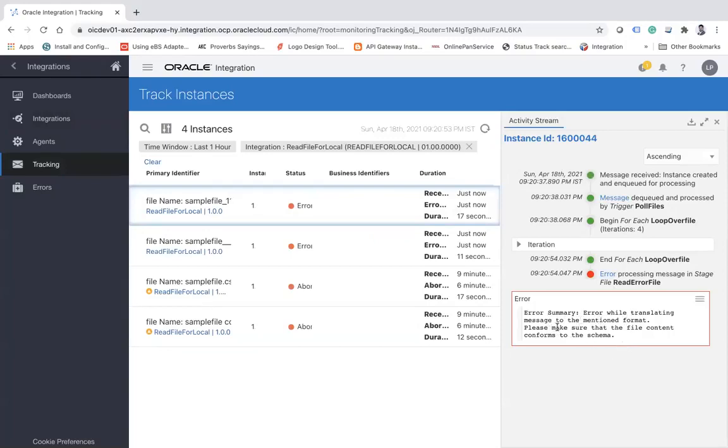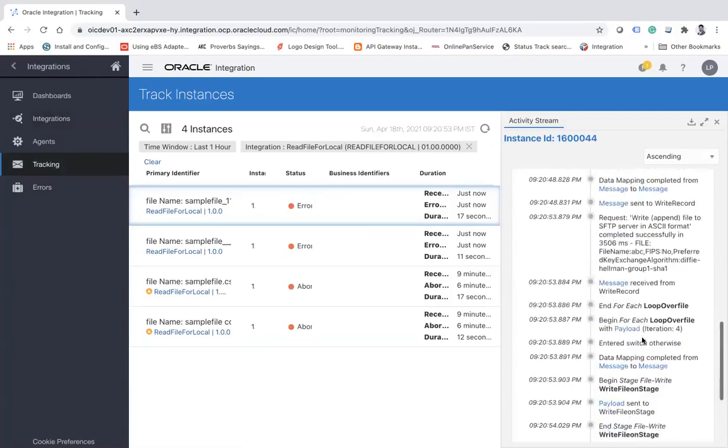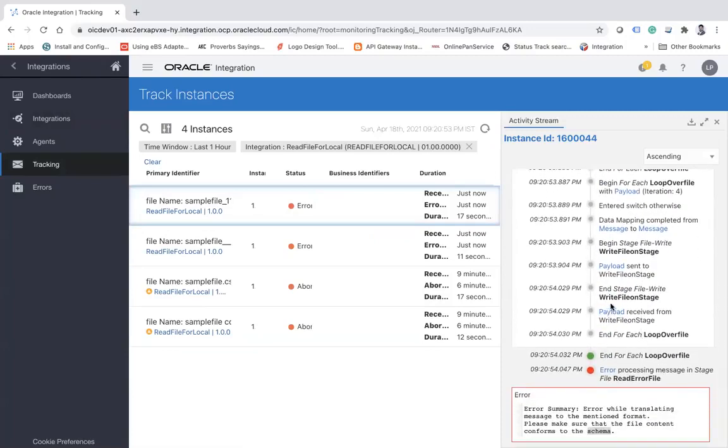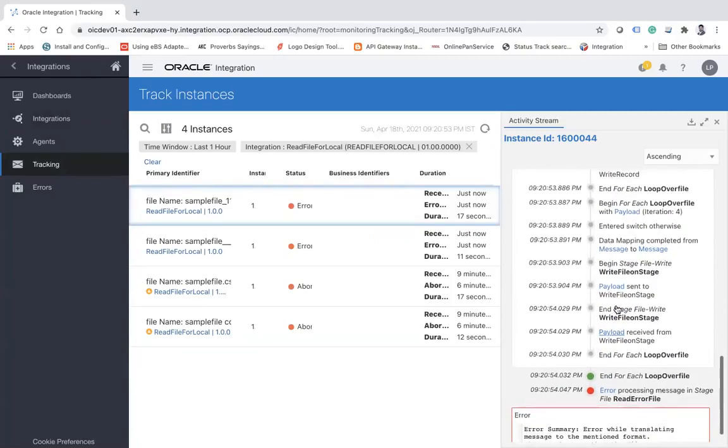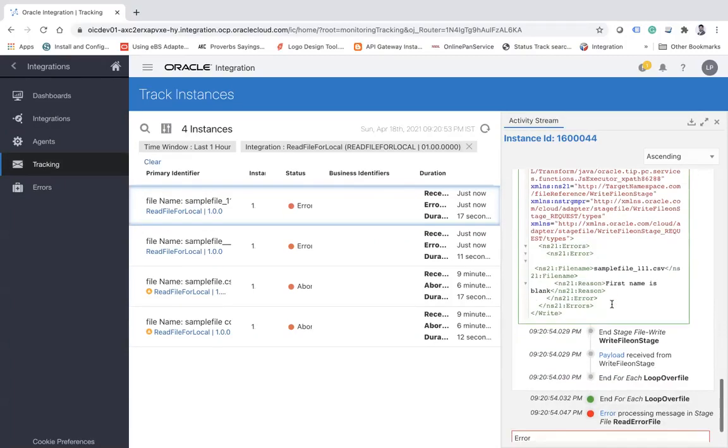Error while translating message to the mentioned format. Please make sure that file content conforms to the schema. Let me see the payload received and payload sent. The file name is fine.